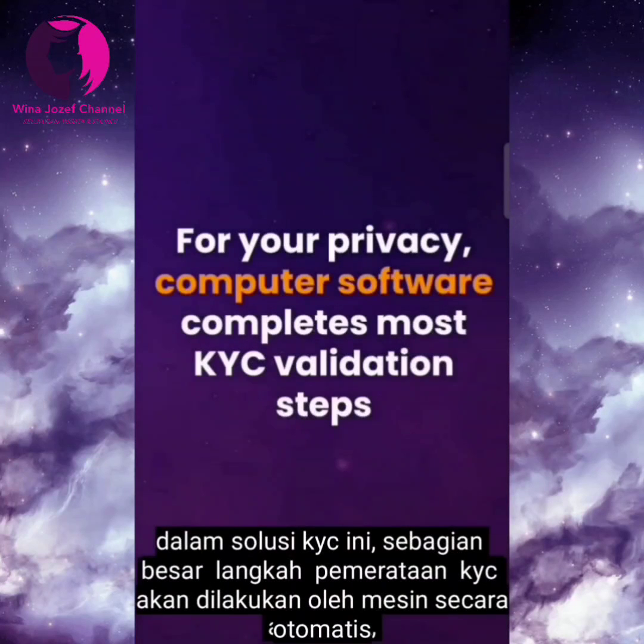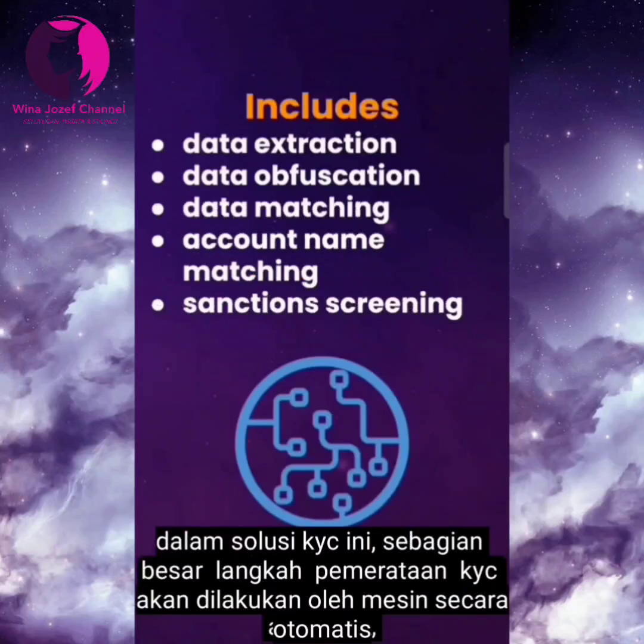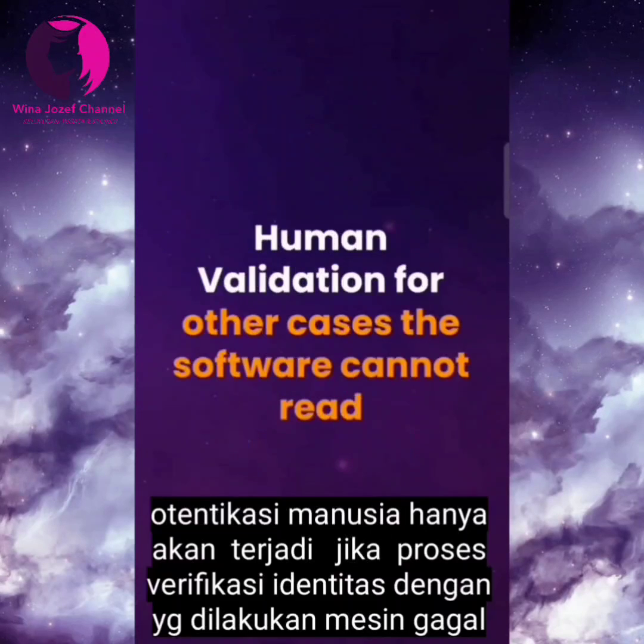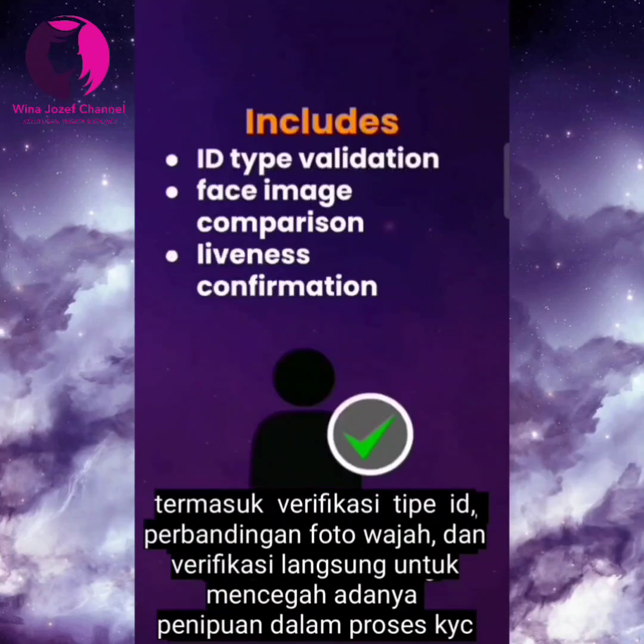In this KYC solution, most steps of the KYC check will be performed by machines automatically, including data extraction from documents, data obfuscation, data matching, account name matching, and sanction screening. Human validators will only help with the identity authentication process when machine automation falls short, including ID type validation, face image comparison, and liveness confirmation to prevent cheating in the KYC process.